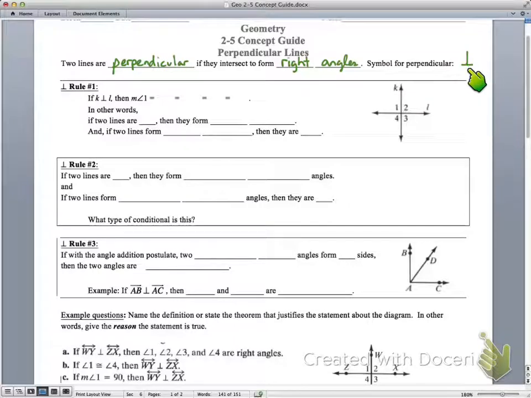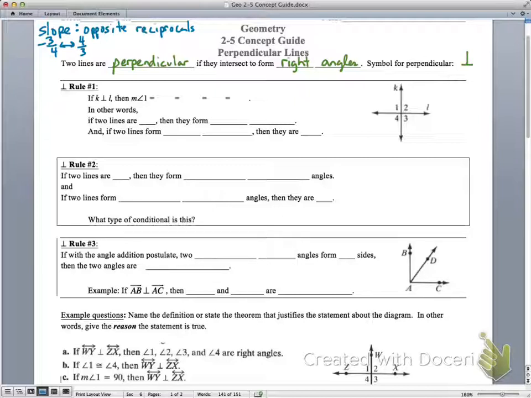That means perpendicular. You've talked about perpendicular before in algebra with respect to slope. Do you remember that the slopes of lines that are perpendicular are opposite reciprocals? So if the slope of one line is -3/4, then it's 4/3 for the other. That still applies, but that's not going to be our focus in this section.